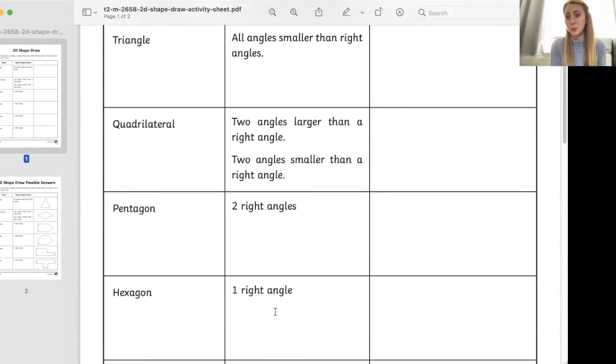And you can show me which one that you have intended to be a right angle. Even if it's not drawn completely accurately, you can show me that it's a right angle by drawing on that box inside to show that you were intending that angle to be a 90-degree angle.